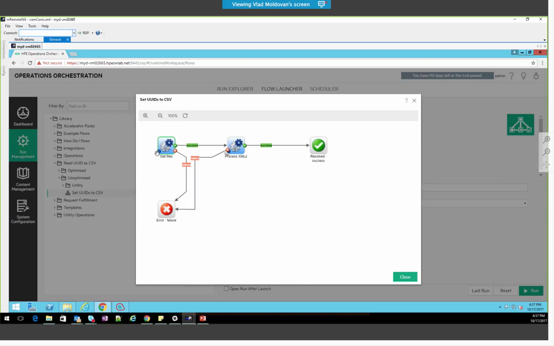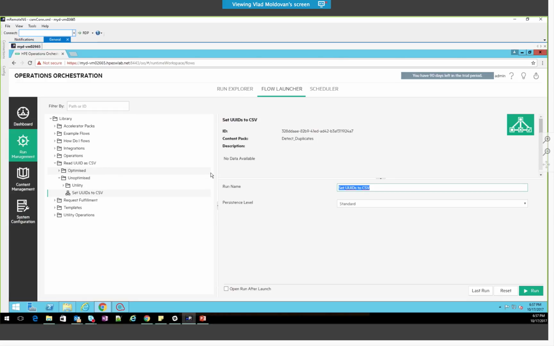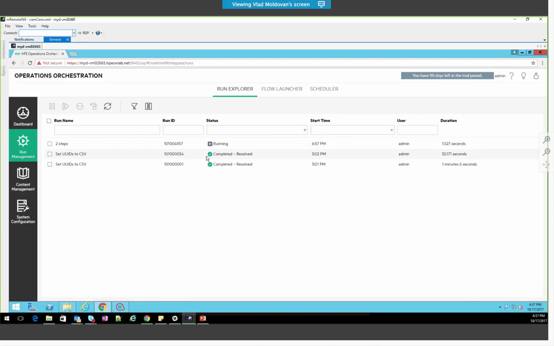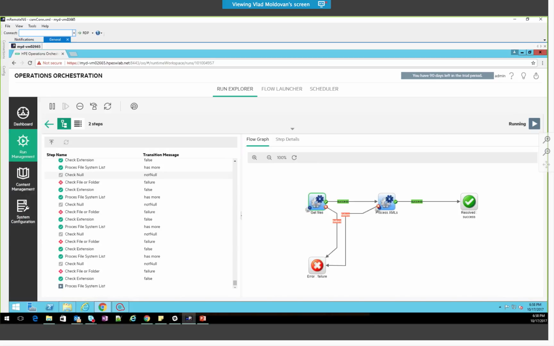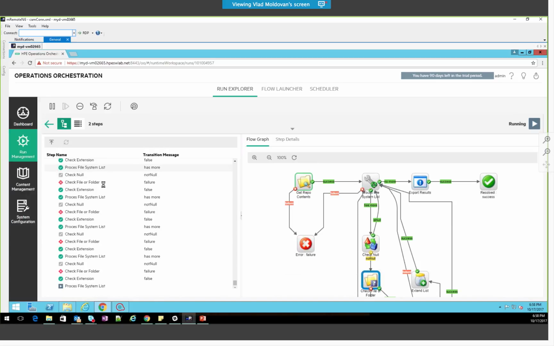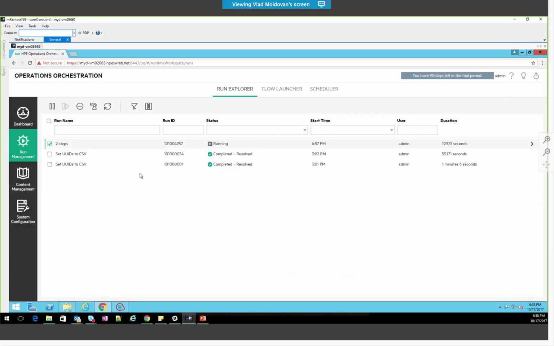So if we look, this is going to be the flow with only 2 steps. Okay. So it starts running, and if we look at the, okay, it's still inside the first subflow. Now let's wait for a couple of seconds, let it finish.